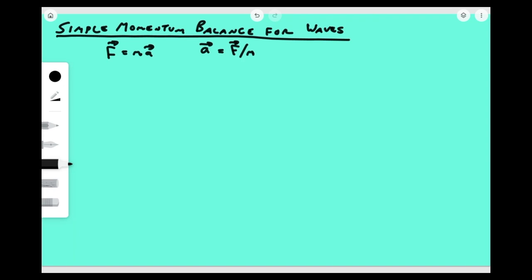In this form, we have the acceleration, which is the response, on the left side of the equation, and on the right side of the equation, we have the force. Acceleration is the change in velocity with respect to time. We can rewrite this vector equation in terms of its components.